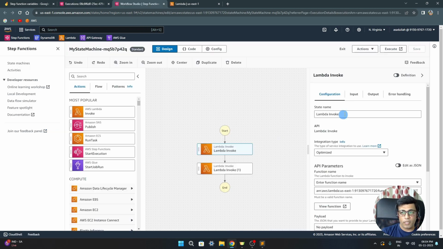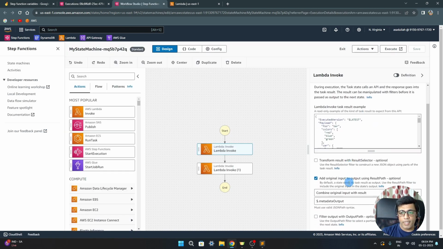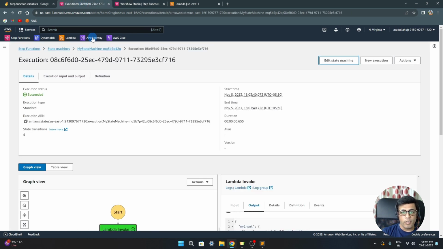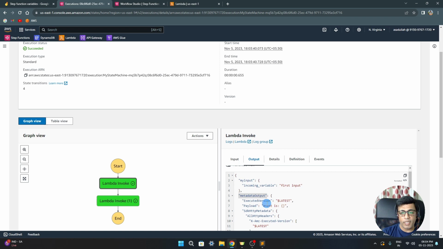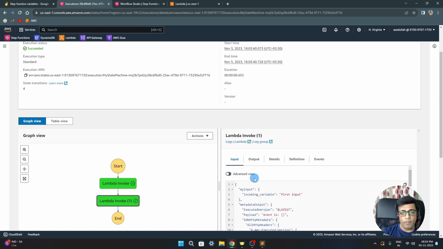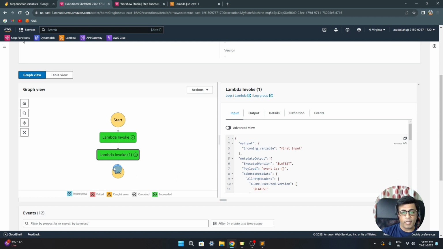If I go to edit on the output path of this, I said attach it and give it the name metadata output as the main key. So here if you see, the main key is metadata output. So under metadata output, I have attached everything in that. Okay, so if I go to my second lambda and input, you will see that this is coming, but before processing this step, it will remove the rest and take only this part, it will not take the other parts, and it will feed this part only as a payload to the lambda function.